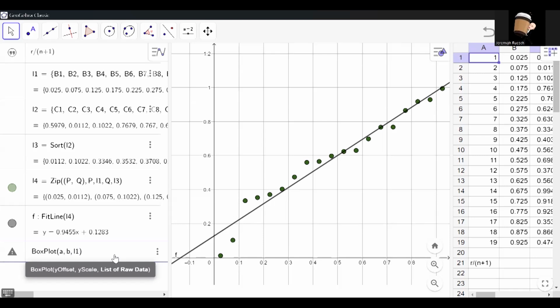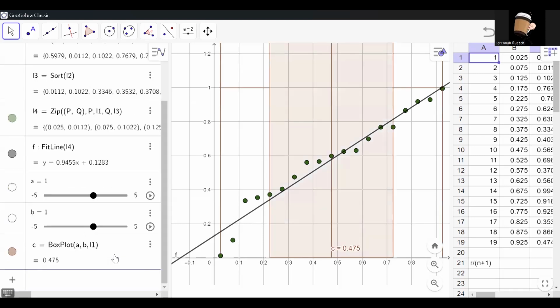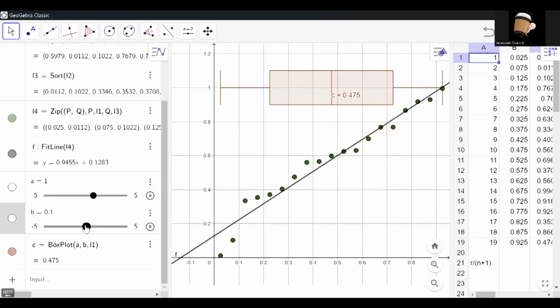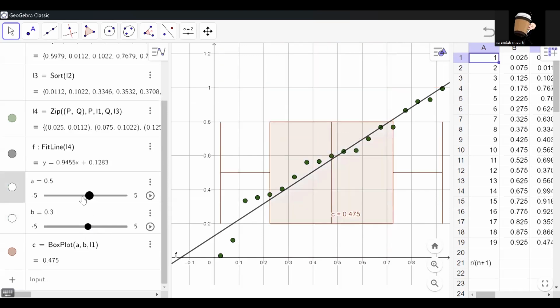So we're going to go with our list one that we created earlier. And then these values here just help you to scale to get a better view of the box plot. So I'm going to move this down here just so we can overlay it with the data and see what it looks like there.